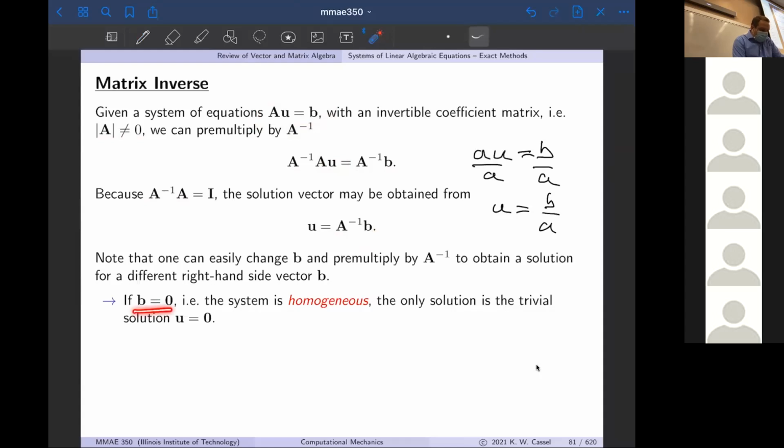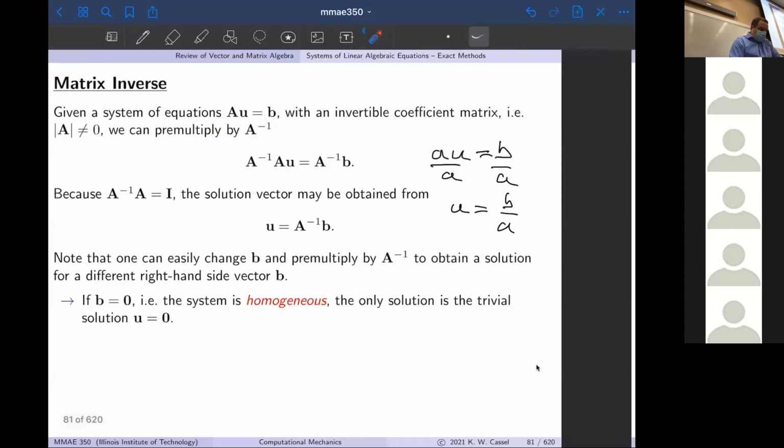Notice what happens if B is 0, in which case we have a homogeneous system of equations. If the system is homogeneous and B is 0, we're multiplying the inverse of A times the 0 vector. Well, guess what that is? That's 0. We call that the trivial solution. Again, mathematicians love to have silly names for 0. So if you have an equation that's equal to 0, we say, oh, the equation is homogeneous. If the solution is 0, we don't say the solution is 0, we say it's the trivial solution, which is 0. Okay, so everything makes sense from a mathematical point of view.